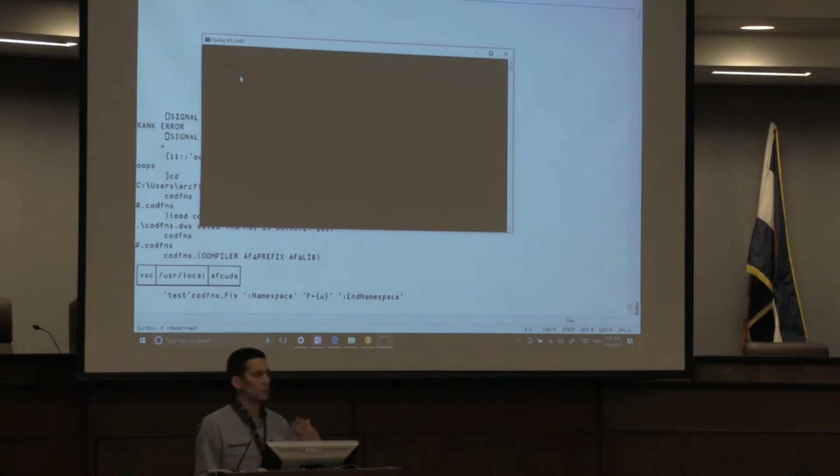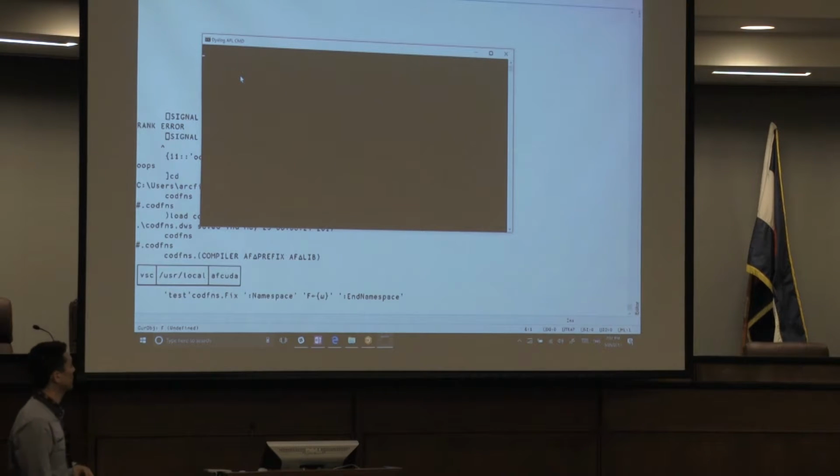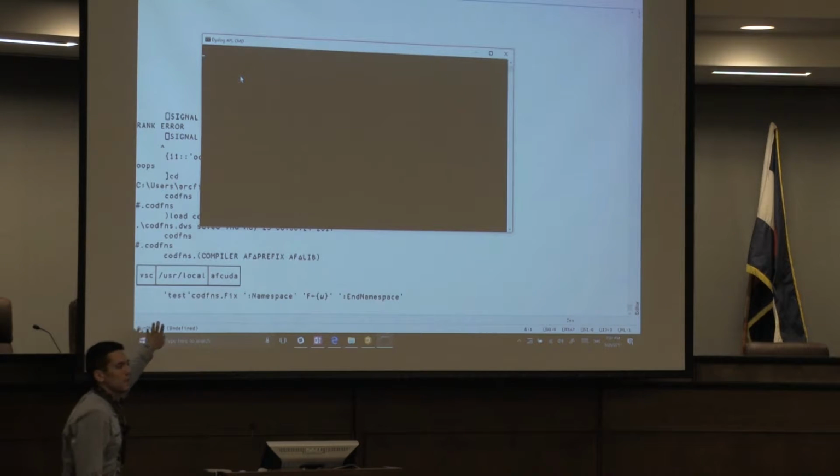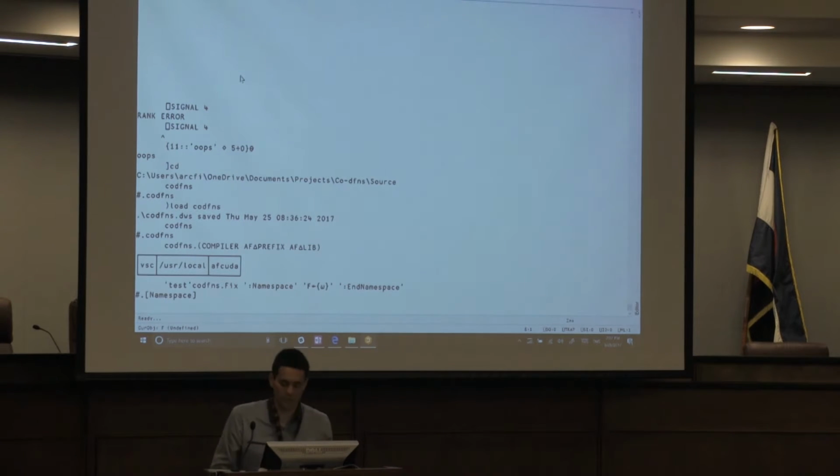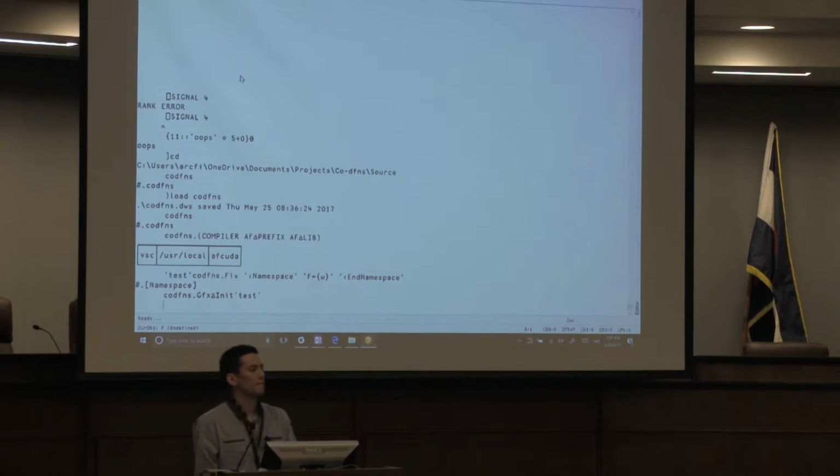When you run that, it should compile it, run it, and create the right testing object for you. Then you can refer to codefunds functionality from that. And so with your gfx init, you can then initialize your graphics functionality.